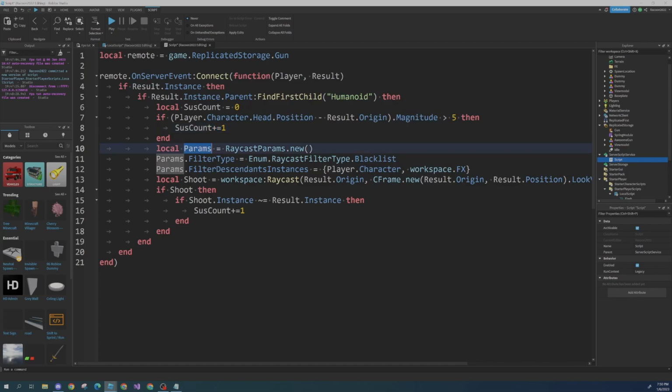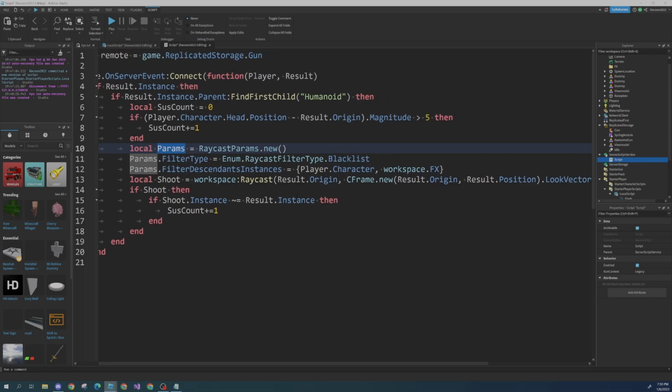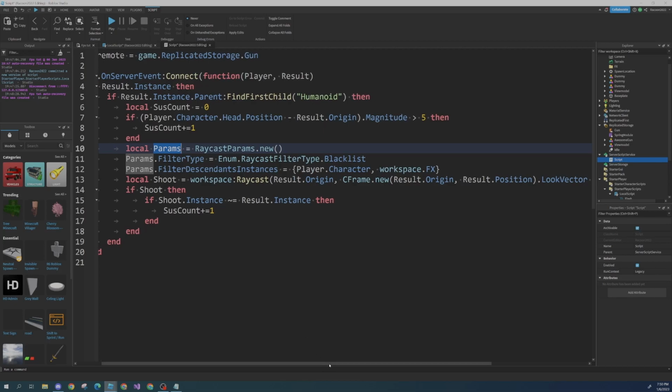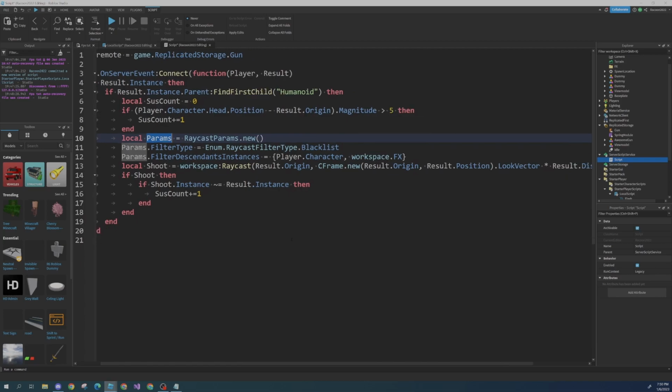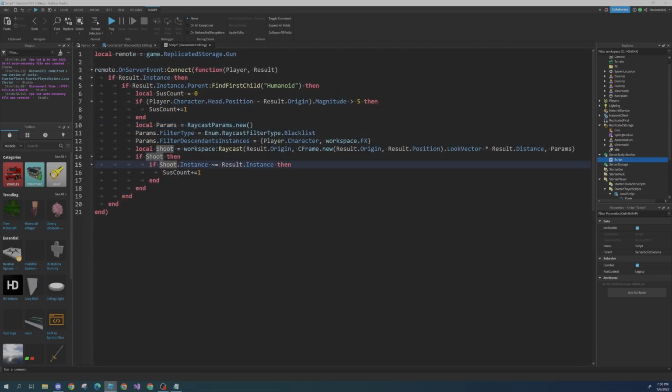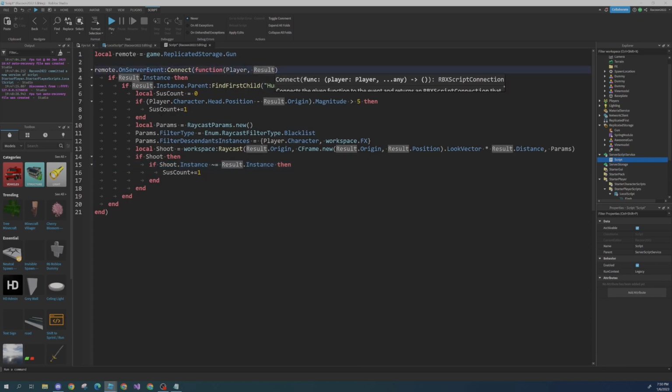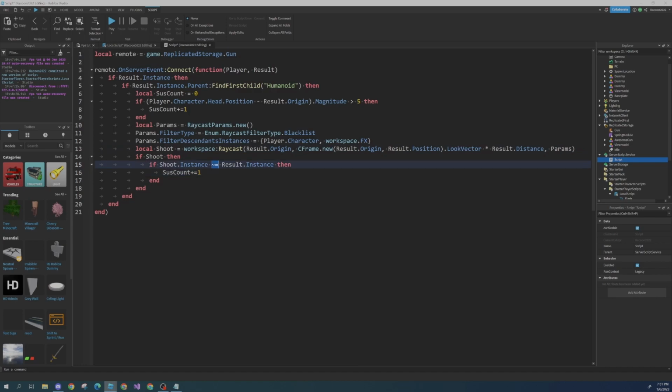Now, we're also going to do another check, and we're going to check if we can actually get to that position from that shot. So we're going to do a new ray cast from here. Cast that ray, and then if we've hit anything, hold on, let me zoom out so you guys can see the full thing. Alright, if we've hit anything, then we check if the thing that we hit is actually the one that we wanted to hit. If these two things match up, if result matches up with this ray, then we're all good. If not, then we add one to the sus count.